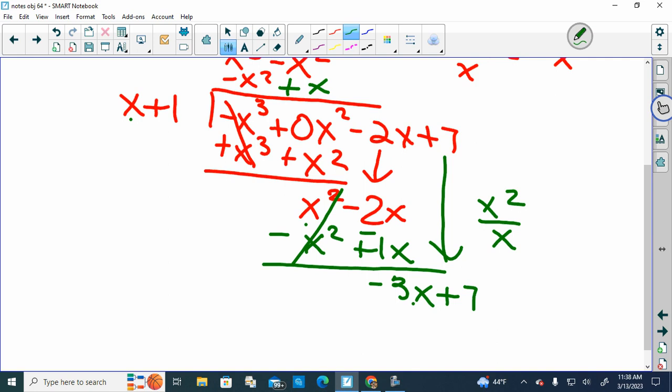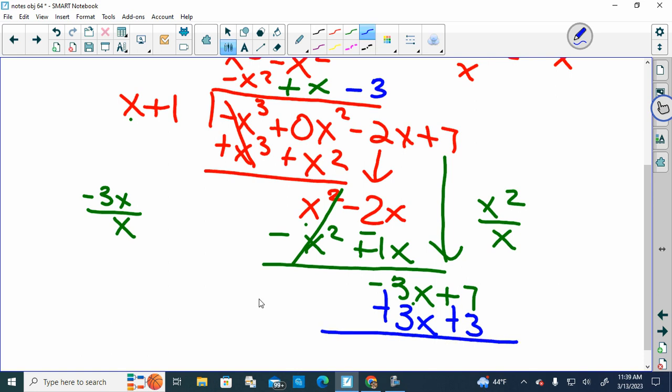The first one divided by the first one. So it's a negative 3x divided by x, which is just what? Negative 3. Okay, so it comes up here. But what do we got to do with this? Oh, distribute it back. So this times this is going to give me a negative 3x. That times that is going to give me a negative 3, but we've got to switch, switch. Okay, what is my remainder? 10.